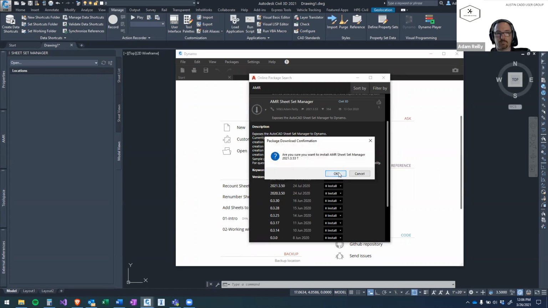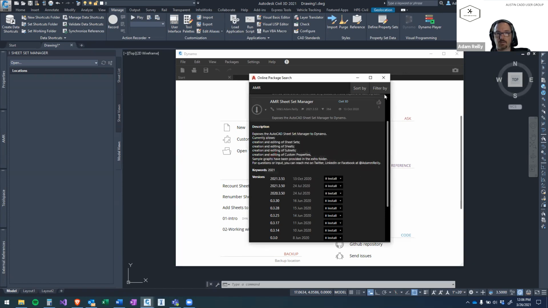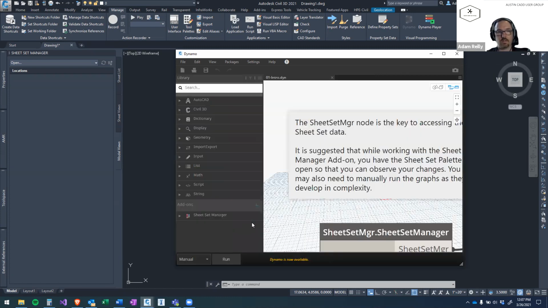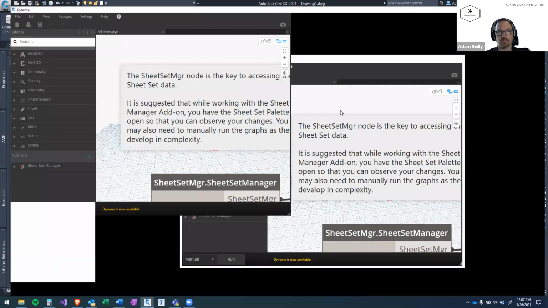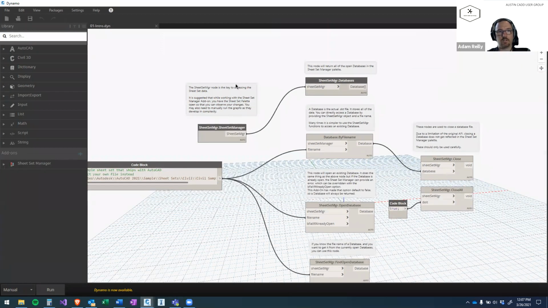So just click on the one you want. It'll run through and tell you it's installing. I actually already have it installed, but I'm just going to go through that. And when you install it, it actually comes with several samples. They'll be located in your app data folder, and they'll look a little bit like this. They're just little samples showing you how this is supposed to work.